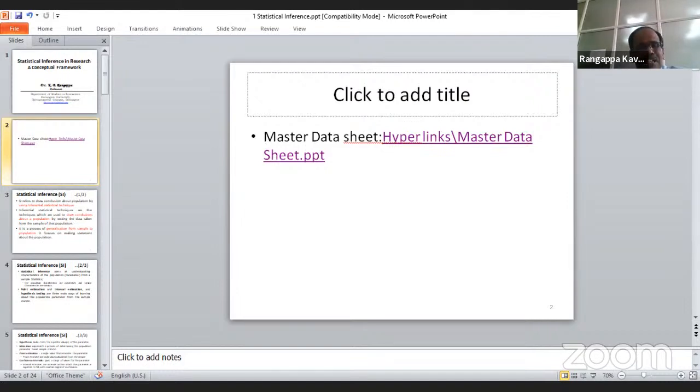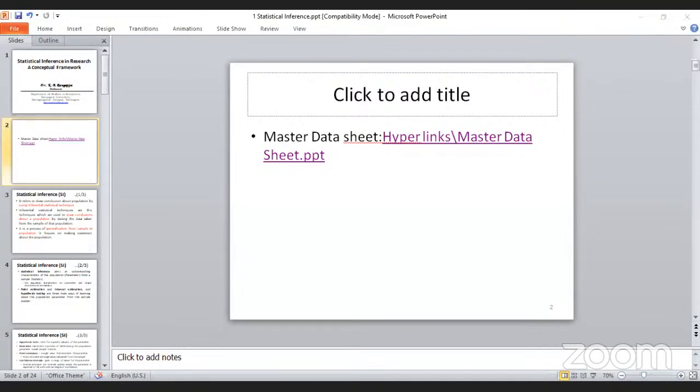In economics, you may find that most of the time we use interval estimation. What are the most important components of interval estimation? Here is a very simple formula. I think it is visible to you. Is it visible?